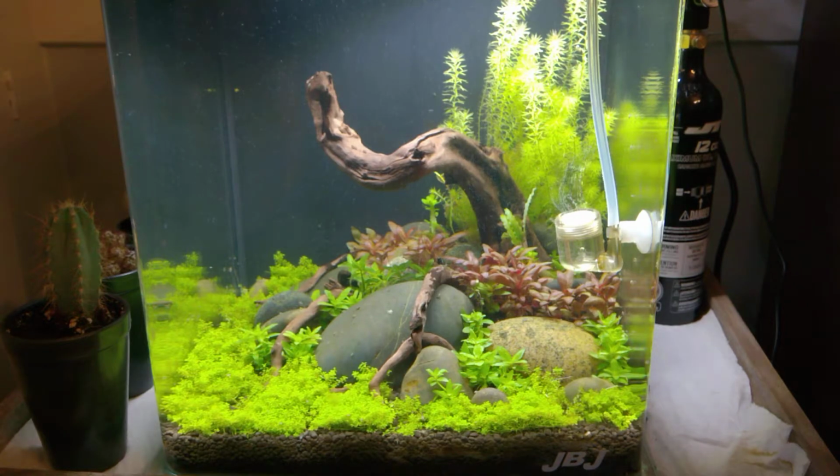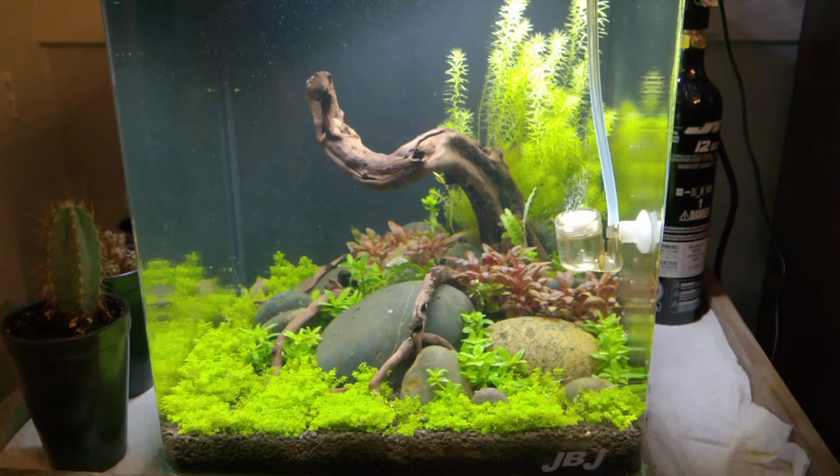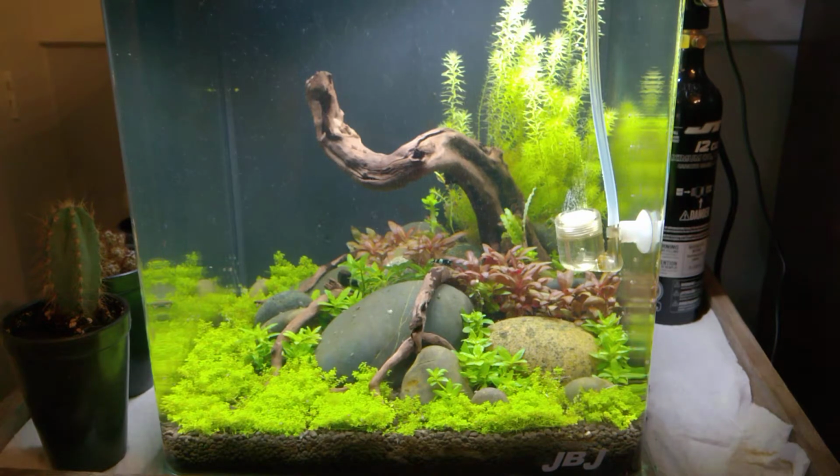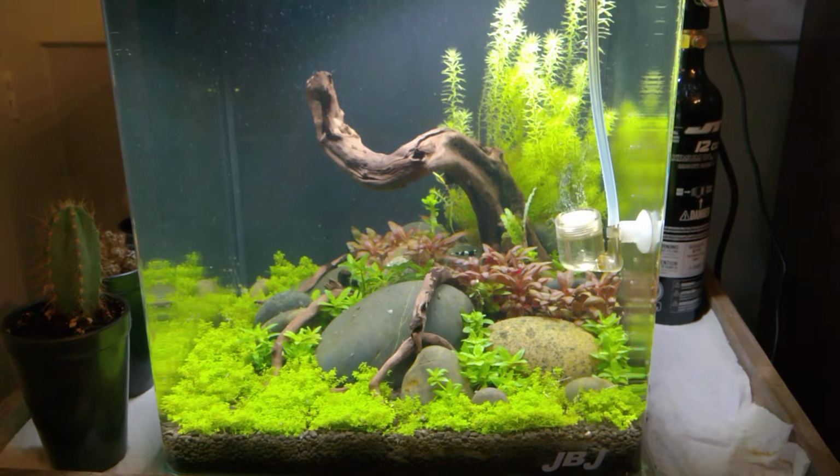What's really nice about this soil is it kind of covers everything. It's really good, top quality. I don't have to worry about doing root tabs or fertilizers or adding anything else into the substrate. So good quality, definitely recommend it.